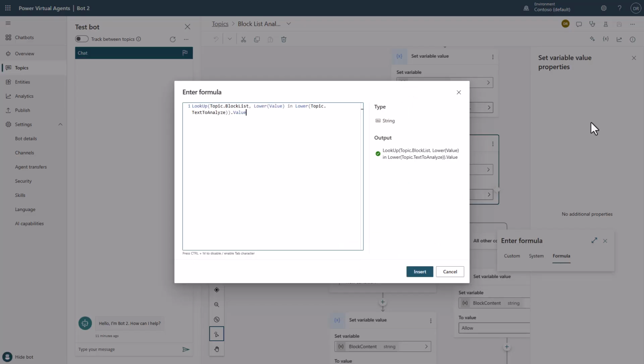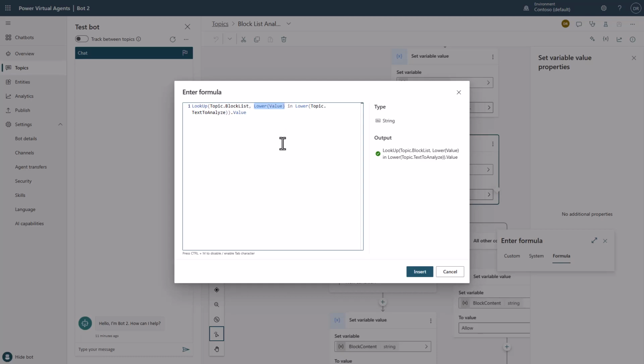Now let's look at this PowerFX formula. In it, I'm doing a lookup against that table that we had here, looking up the information that was provided in this. The second thing I'm doing is a lower and then the value.